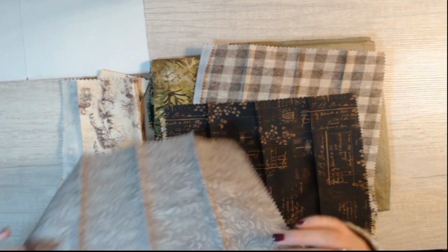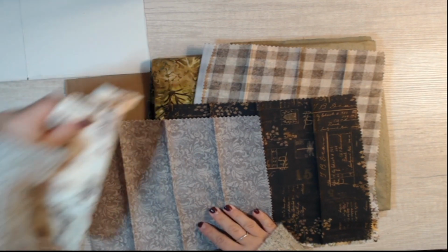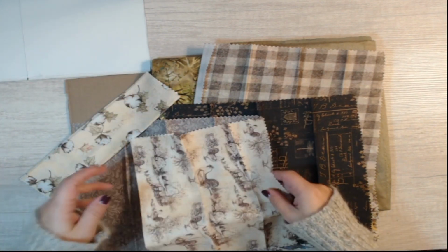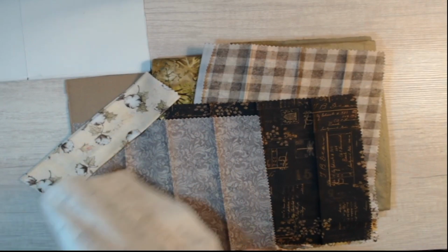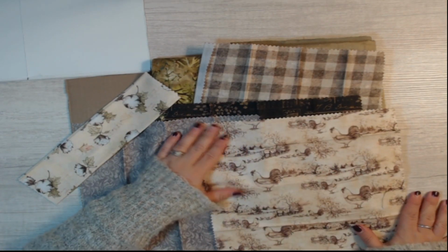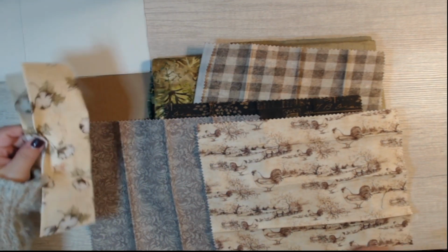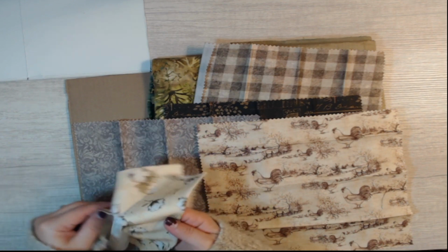I got these at my local craft store. It's just quilting fabric that's pre-cut. And it's just so much fun to work with because it's already cut and you don't have to worry about getting a yard of something and cutting it down to the size that you need. So this is easier for me to work with.